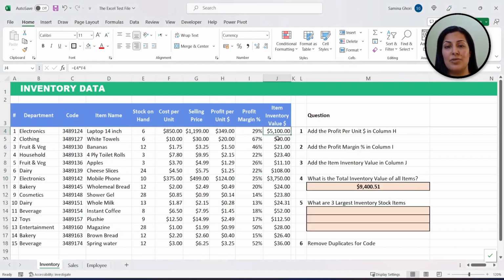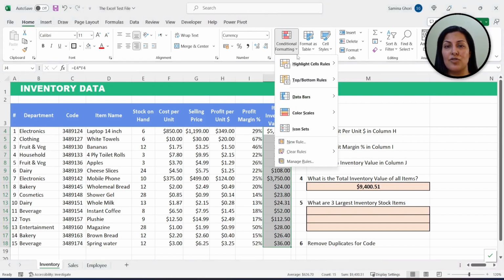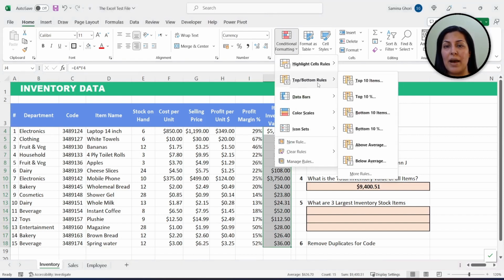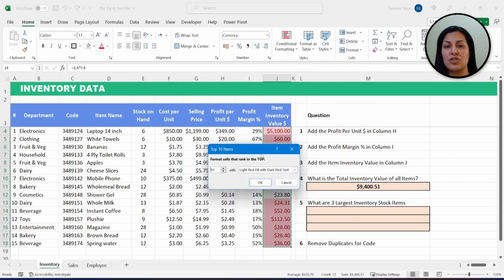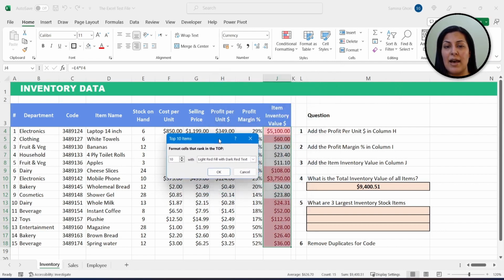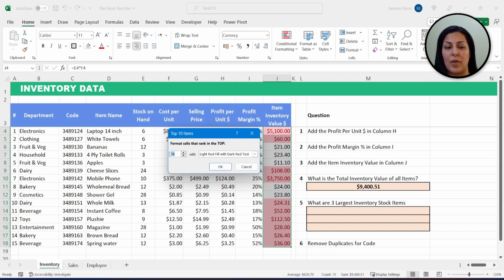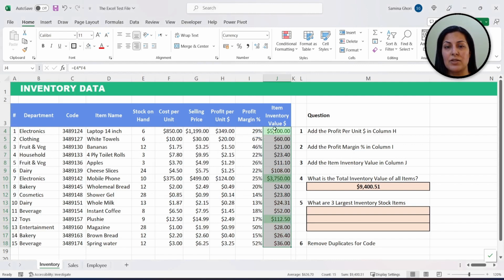And the final way to do that is to use something called conditional formatting. So highlight your data, once again go up to conditional formatting, and you have the top and bottom rules. You go across to the top 10 items. Once again, this is just a shortcut. You can do a custom formulation, and it's selected the top 10, but we just want the top 3. We can change the color over here. Let's change it to green. Press OK. So once again, we have the top 3 items. So you can press Control, select that, Control, select that, and Control, select that, and bring it over to your data set over here.